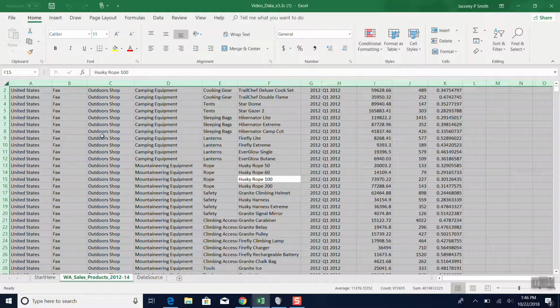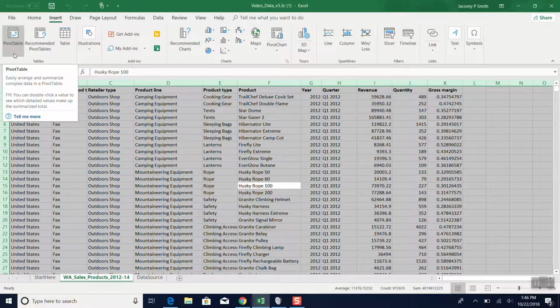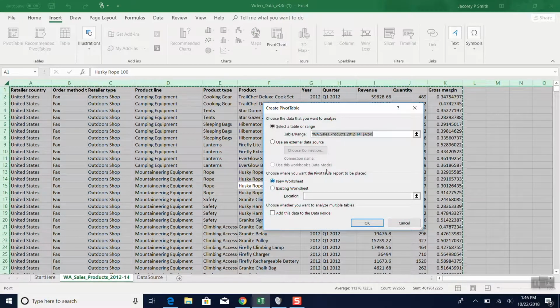After that, we're going to go up here to Insert, and to the left it should say Pivot Table. So we're going to click on Pivot Table, and a window populates, and in this window it shows the data source from which you're copying your data. You want to make sure that this is always right and that you're not copying the wrong data.